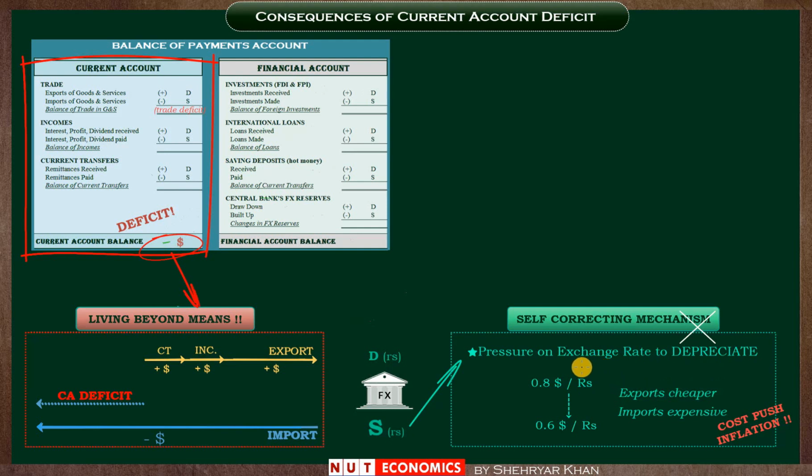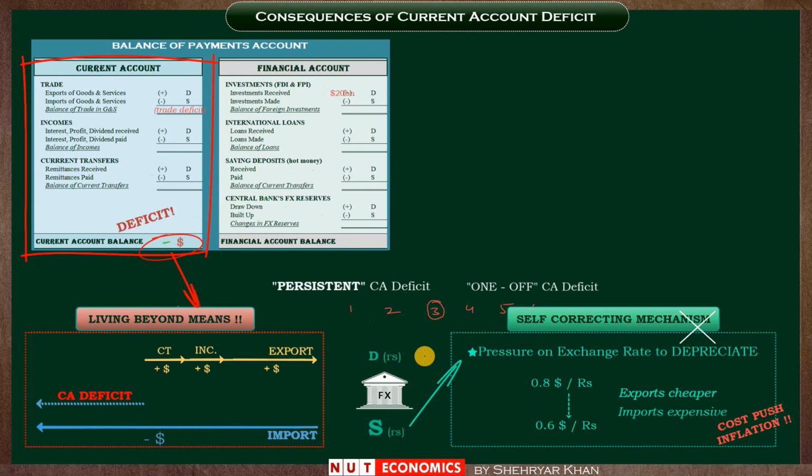And then to understand the second reason, and the more important reason in the context of what we are trying to understand here, you need to first of all know the difference between persistent versus one-off current account deficits. A persistent current account deficit, remember, means when a country gets into a deficit in, let's say, year 1 and 2 and 3 as well as 4, 5 and 6. That is continuous, year after year, current account deficits. As opposed to these persistent current account deficits, sometimes countries will go into a one-off deficit, meaning out of 6 years, you have just one bad year where your current account goes into a deficit.